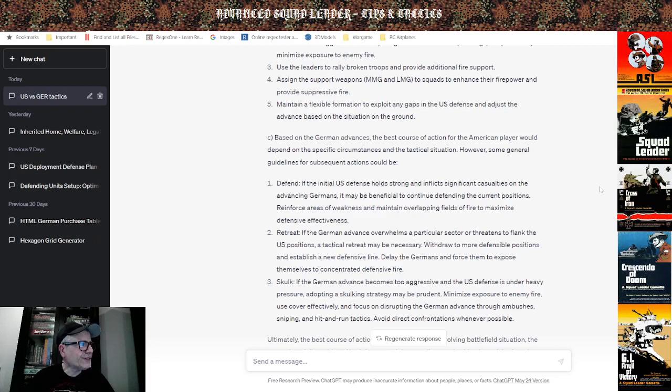Defend if the initial U.S. defense holds strong and inflicts significant casualties on the advancing Germans. It may be beneficial to continue defending the current positions, reinforce areas of weakness, and maintain overlapping fields of fire to maximize defensive effectiveness. Retreat if the German advance overwhelms a particular sector or threatens to flank the U.S. positions; a tactical retreat may be necessary. Withdraw to more defensible positions and establish a new defensive line. Delay the Germans and force them to expose themselves to concentrated defensive fire.